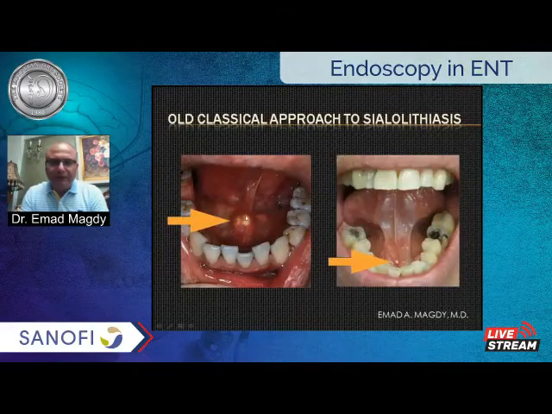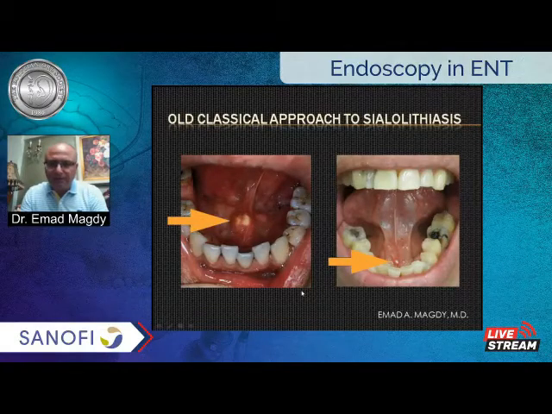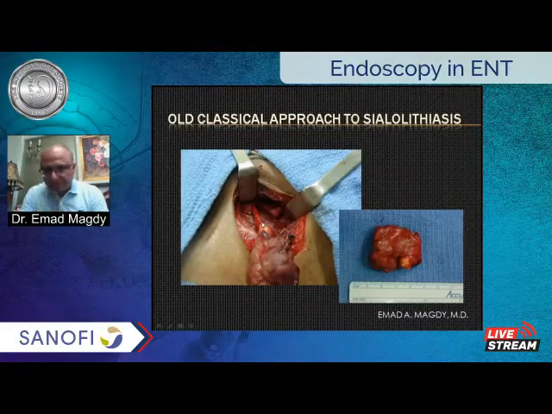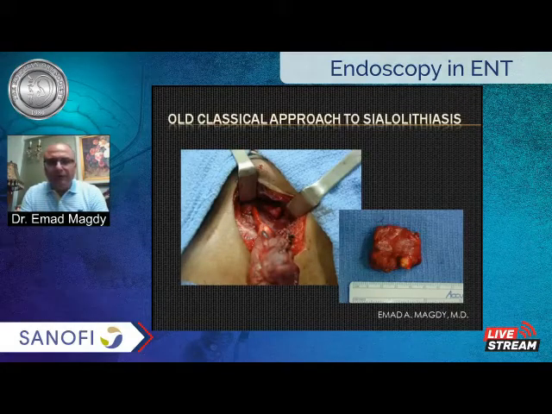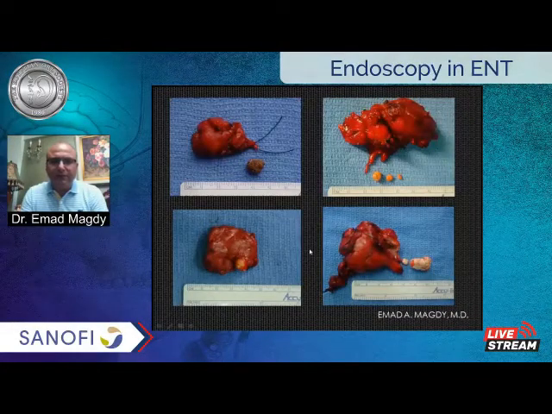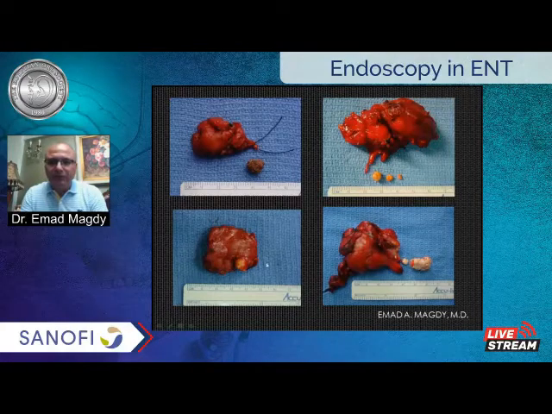And this is actually practiced even in the era of sialendoscopy. These are very easy stones you can get out just by doing a simple cut down under local anesthesia, even in the clinic. But what happens if you have a deeply impacted stone? The only solution, if you don't have sialendoscopy, was to remove the entire gland along with the duct and the stone inside. And let me tell you that in my early practice, before the era of sialendoscopy, I've done a lot of submandibular gland resections for removing these kinds of stones.